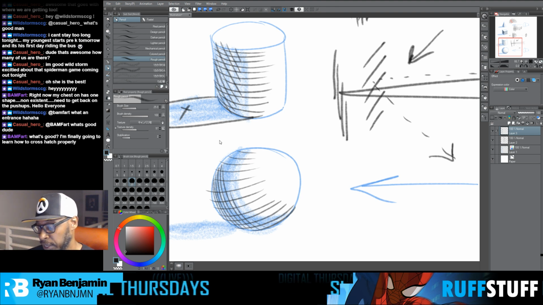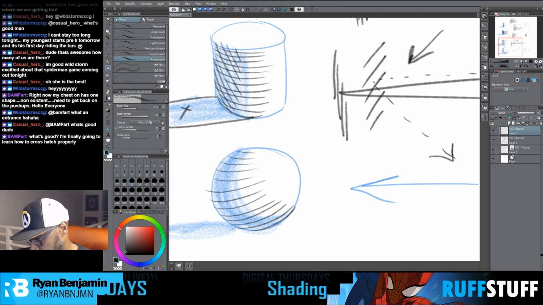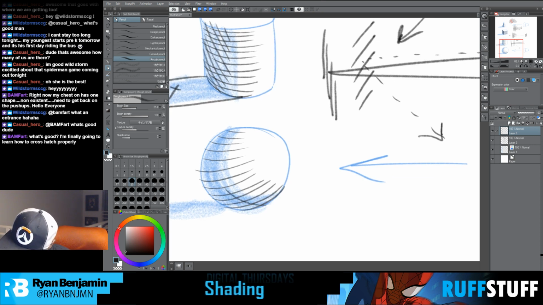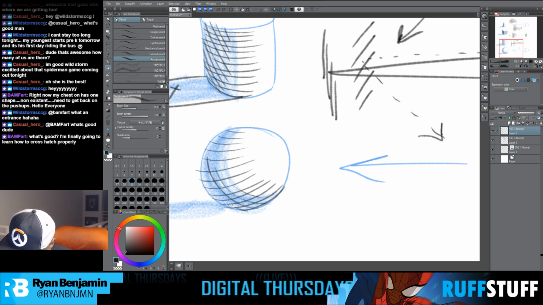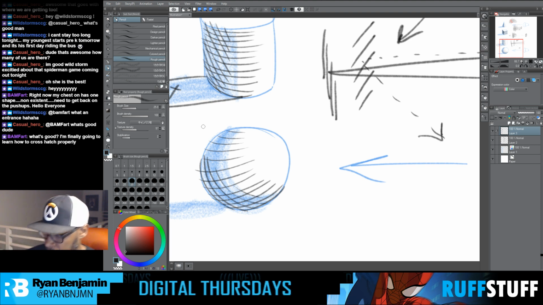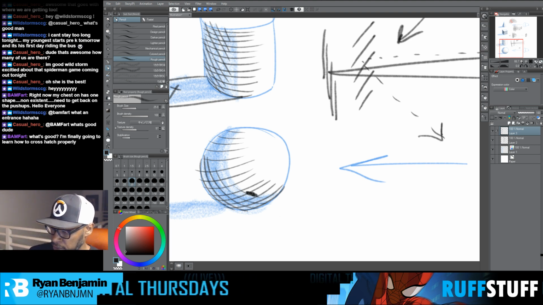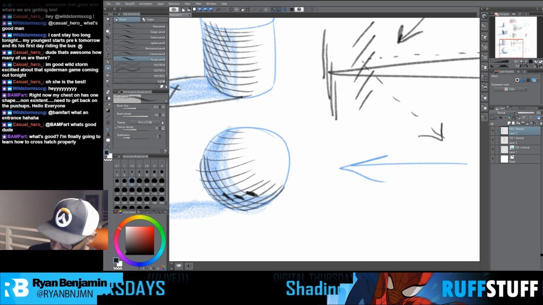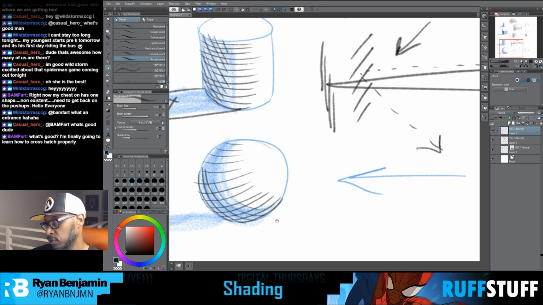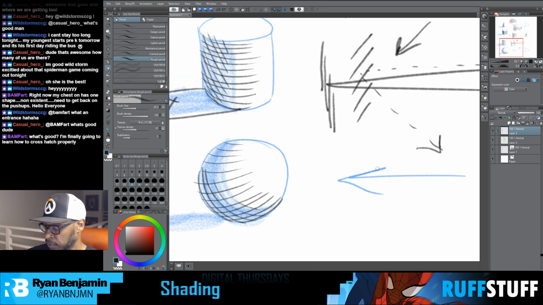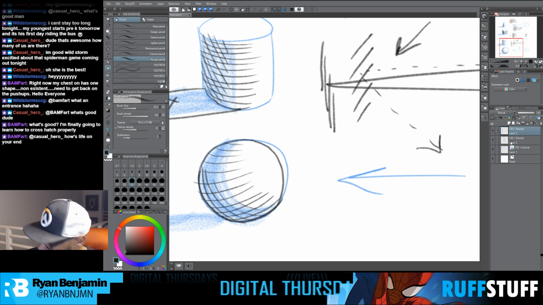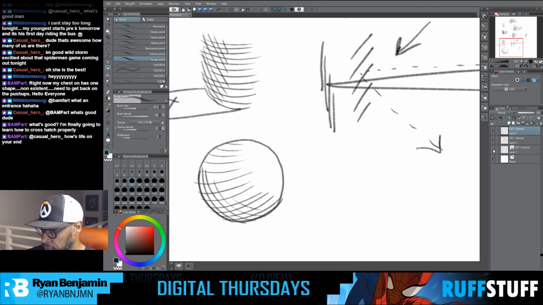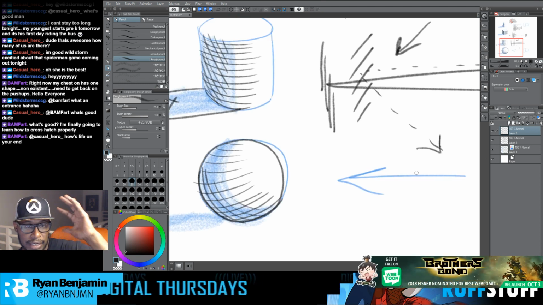That's one way of doing it right here. You can smooth. You can actually fade, like taper it off, like have a little bit here, and fade it off. Fade it as you go. So you have a little bit here, and then it's a little bit more, a little bit more, a little bit more, and you keep going as you go. So you just kind of taper it a little bit. So that's the idea behind this. So you turn it off. That's the concept behind it, as what you're thinking.